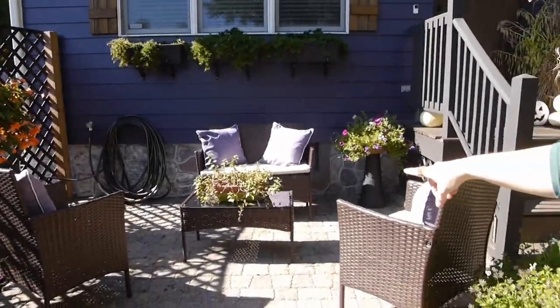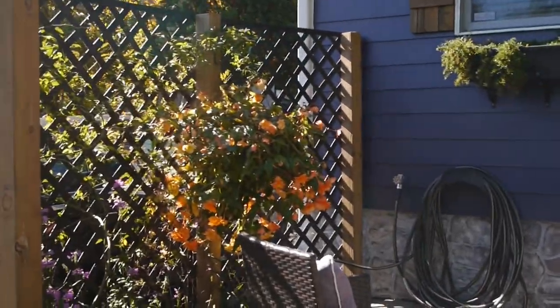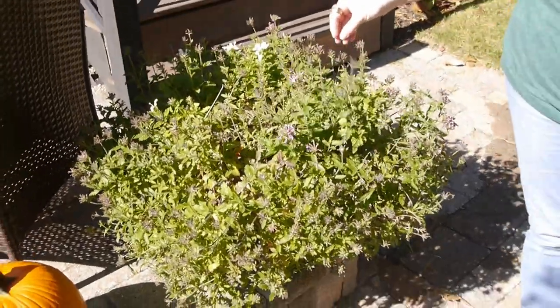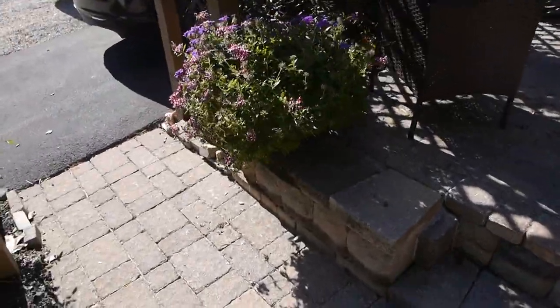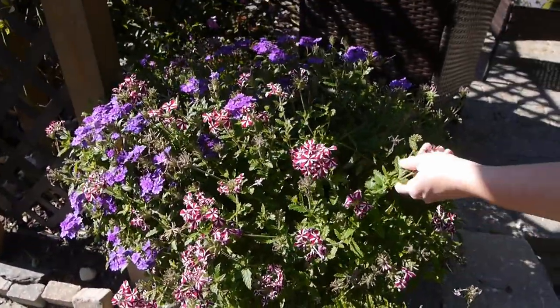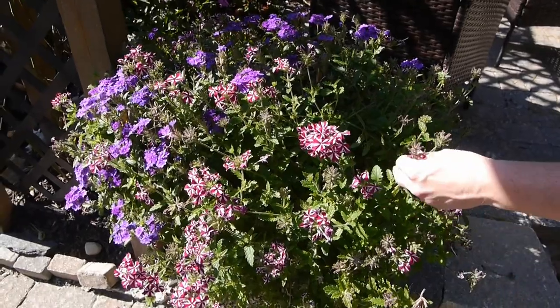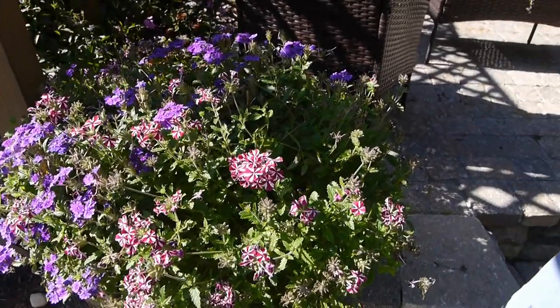And then our mint is starting to get there. Our thing here is still nice and full. However, the flowers are starting to die out, but the other side is doing fantastic. Isn't that funny how that happens? It's probably time to do more of a fall color here, but I really like this. I really like how it's still going. You hate to tear it apart when it's still growing well.